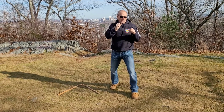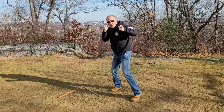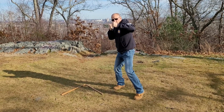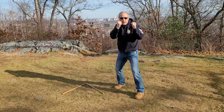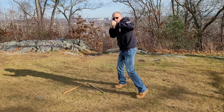With the lead hook, make sure that you're pivoting your front foot, shifting the weight to the back leg, and the elbow is level with the shoulder. One more time. I drop the back foot, I pivot the front foot, and the elbow is level with the shoulder.